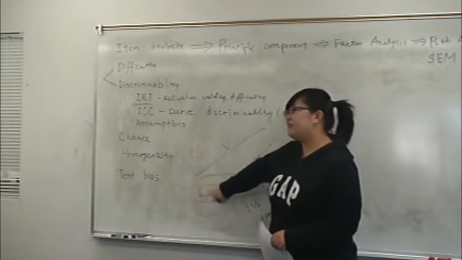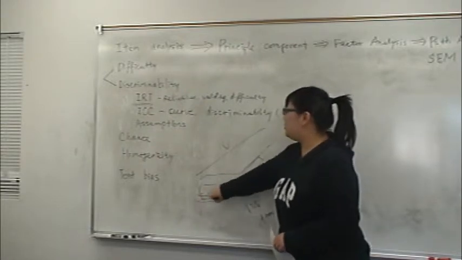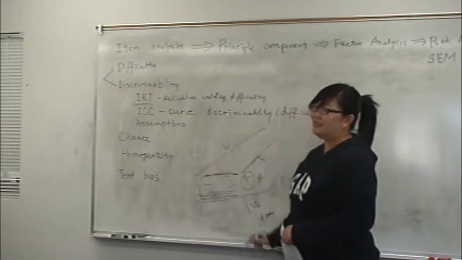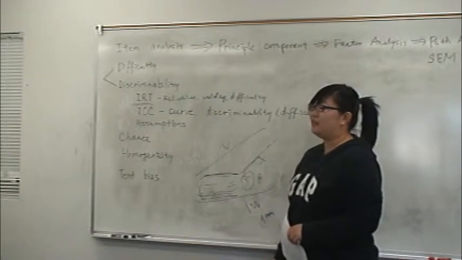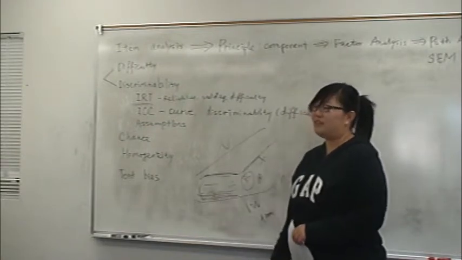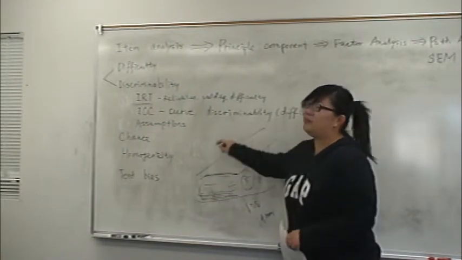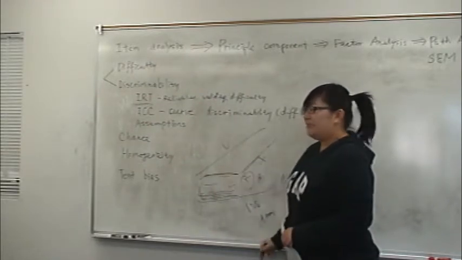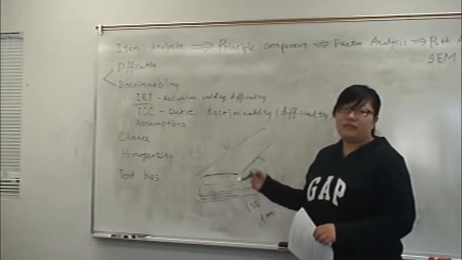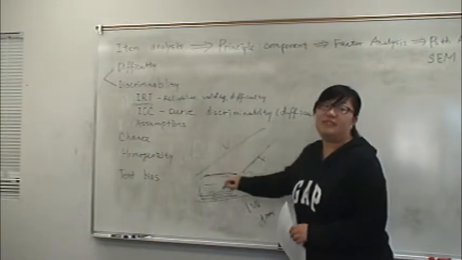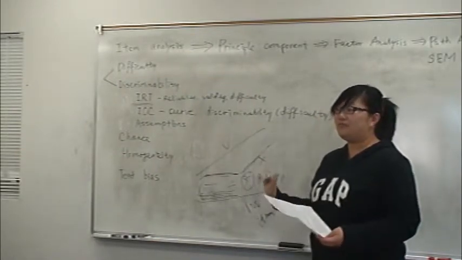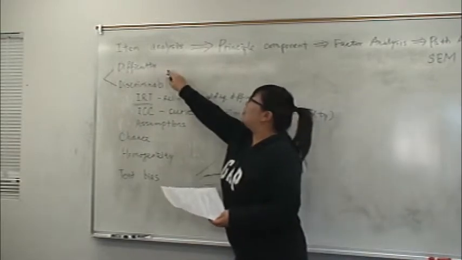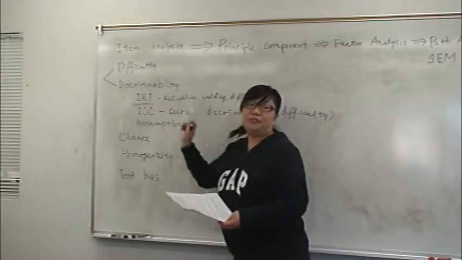This question is not going to reflect anything, because it shows here that it doesn't have a discriminability. You cannot find out anything based on that question if you use these 50 students. That's why you do item analysis, you do IRT, ICC, you'll find this out. So you would not keep that item? Or you can make some adjustment and redo this again, trying to make the item not that difficult and have more discriminability.